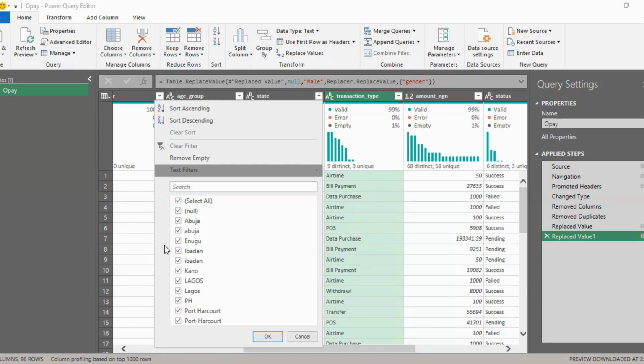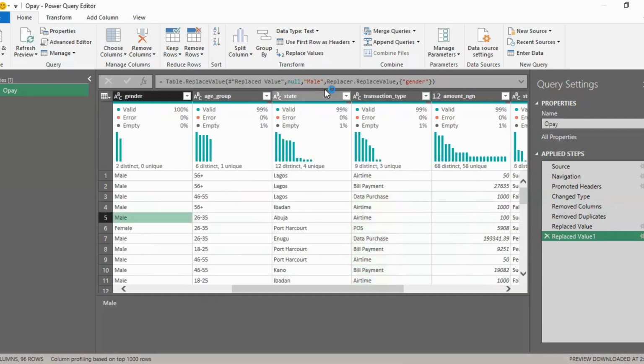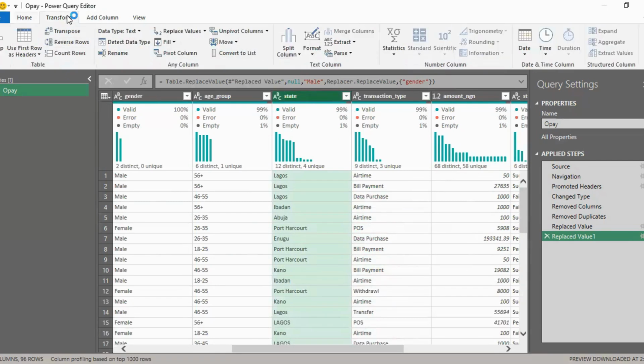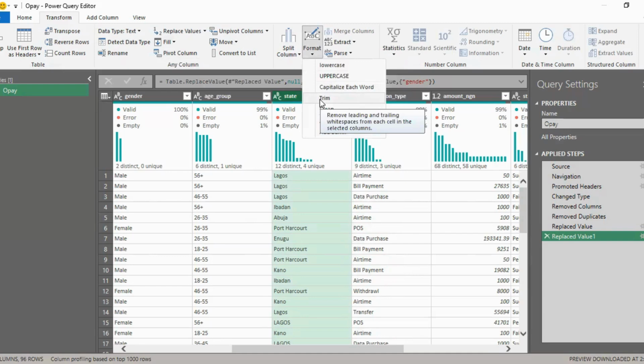So now, how do you go about this? Number one, we have to make these things consistent. The first thing we do is select the column, then we go to Transform. Sorry. So we click on the column, go to Transform, and go to Format. First you can Trim.